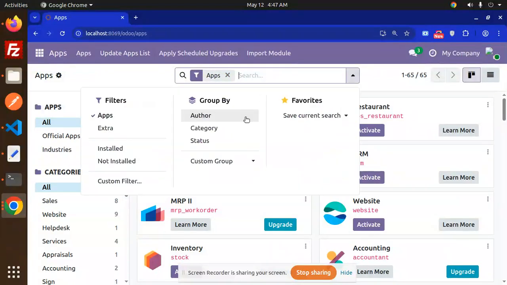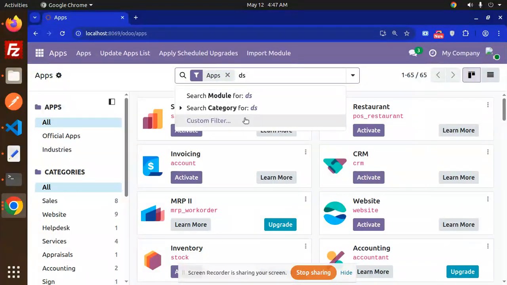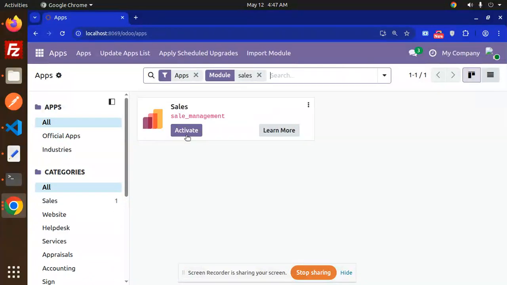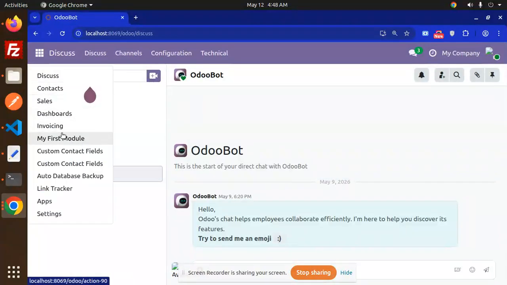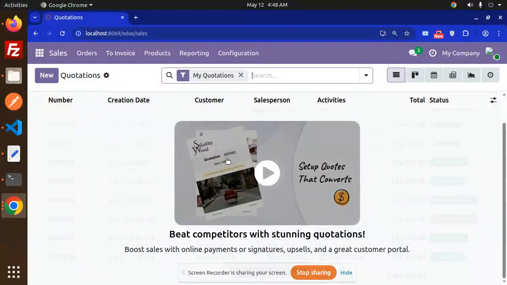First of all, we have to install the sales module, so activate this. Now our sales part is there.